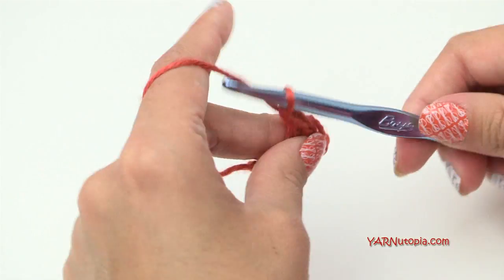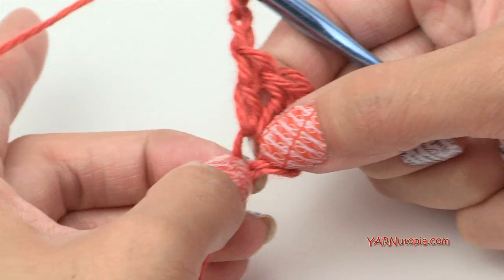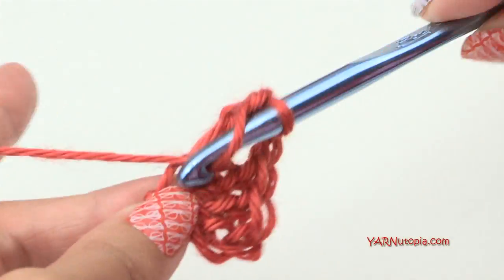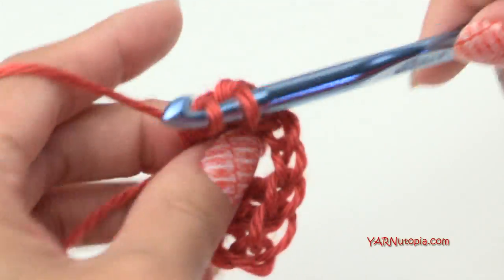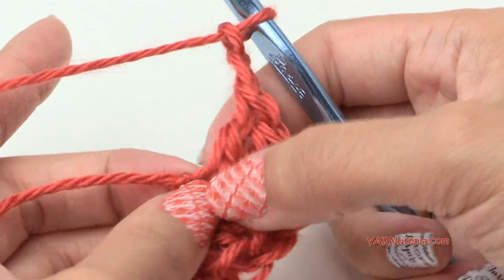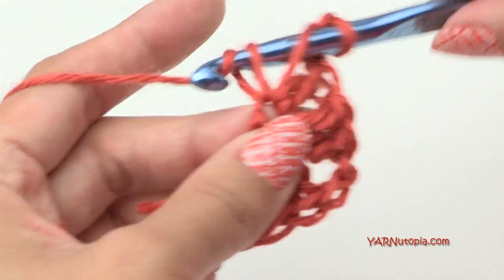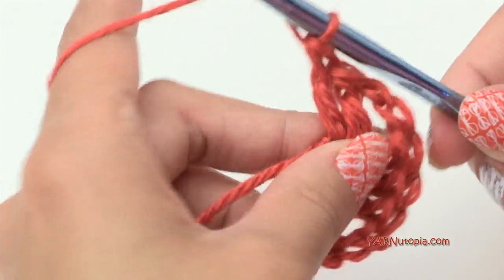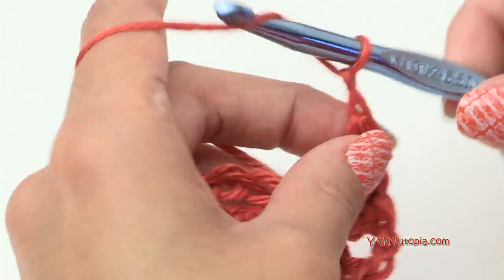Okay, then chain 2, 1 and 2, and then put 3 double crochets back into there. So 1, 2, and 3, and then chain 2, 1 and 2, and you can see I'm kind of turning this because we're going to still work in that middle circle there. Put 3 more double crochets in there. 1, 2, and 3. Okay, chain 2, 1 and 2.